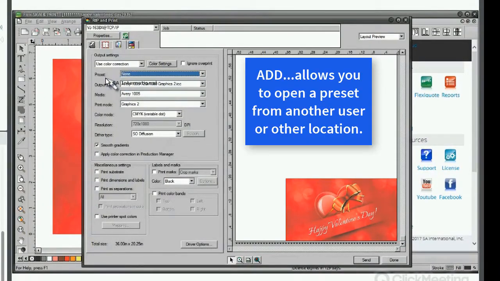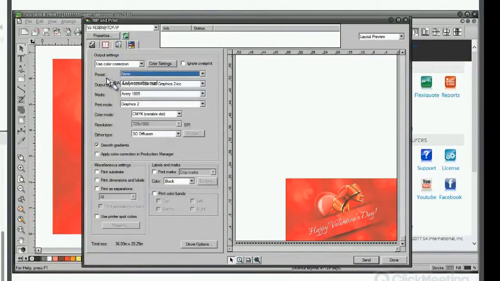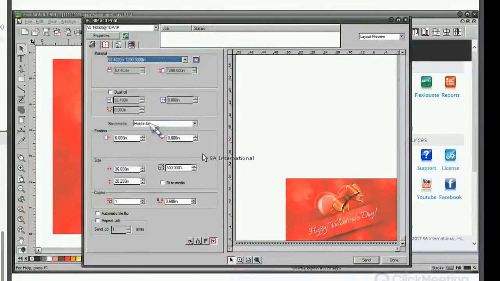What that add button does is it allows you to share your presets with other users in your office or with other people who have Flexi, right? So if I wanted to create a preset, probably the best way I found is to put your job on hold over here. So I'm going to put my job on hold and send that job over to my production manager, okay? I'm hitting send, and in this case I'm sending it to what I think is a 1638 Luto. It could be any printer, doesn't matter.